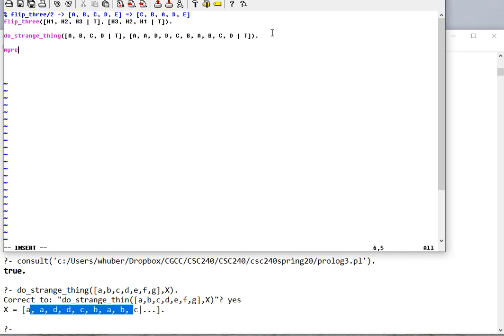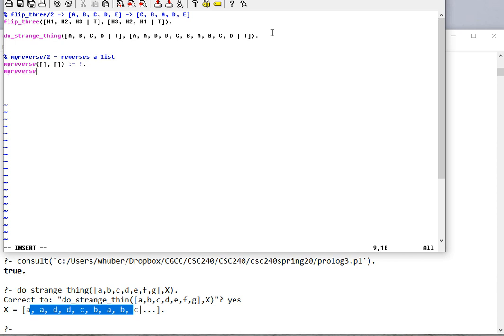Let's see more about how lists work. And one thing we could do is write a myReverse method. And our base case for that is going to be the empty list. So let's see what it takes to do that.